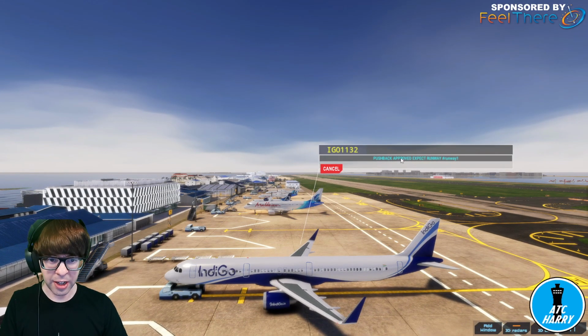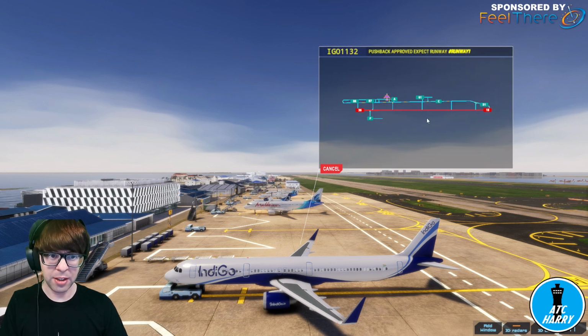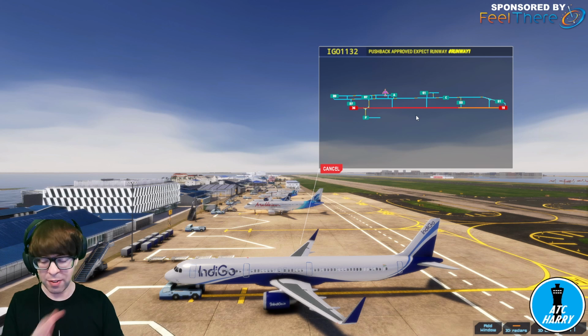So literally, I can just press pushback approved, expect runway. And then it gives me like a map of the runway, and I can choose what runway I want to use. I'm going to be using my voice, but for planes that don't understand English, you know what I'm talking about. This is just a super, super fast way to do it without having to bring up the command box and type it in and faff about.